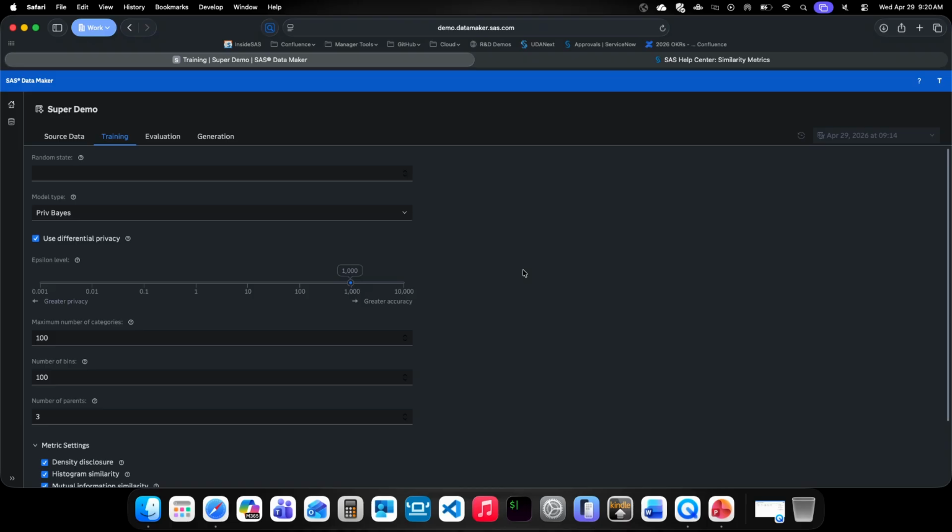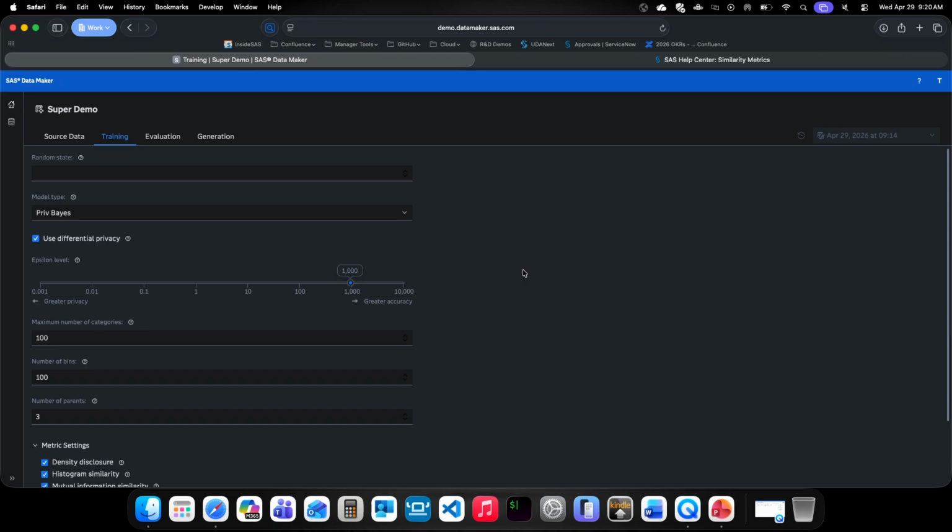Differential privacy is a way to inject a certain amount of noise in the training process so that we can mathematically guarantee that on the back end, you can't use any rows in your generated data to reverse engineer any individual within your source data. This is configurable, and you may need to tweak this based on your use case. The higher the epsilon value, the more noise, the more private the data is going to be. The trade-off is you tend to lose some of the correlation between columns when that happens.